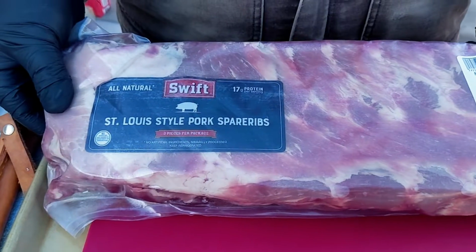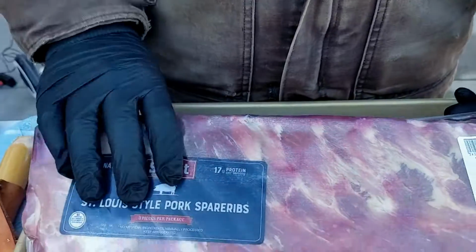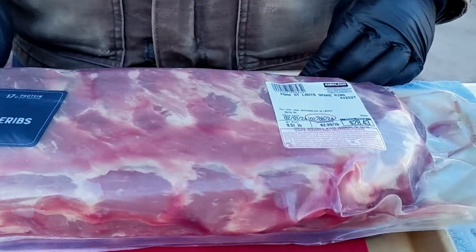Alright, so we got our spare ribs here. These are St. Louis style pork spare ribs. Picked these up at my local Costco. There's typically 3 racks in here. It looks like there's 3 racks. These were about $2.99 a pound. That's what they've been for a while here.